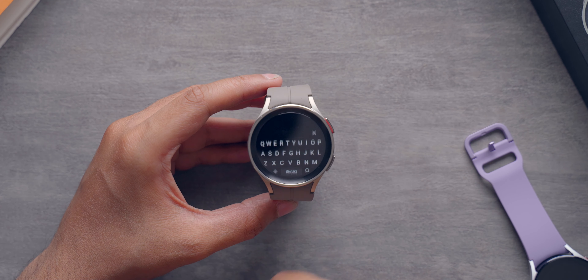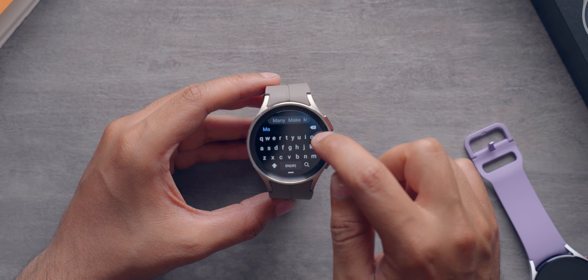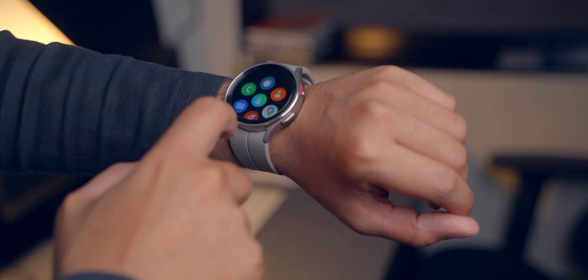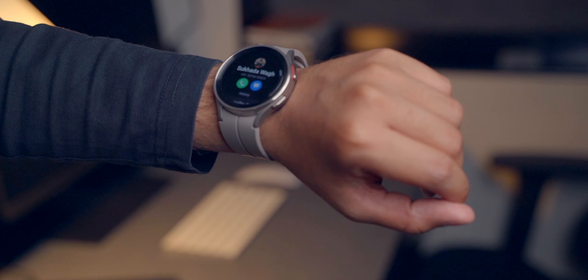Samsung is introducing a full-size QWERTY keyboard on this watch. It can be used in a lot of applications — for example, if you're replying to someone or want to search a song on Spotify. These watches can also make calls. They come in two variants — Bluetooth and 4G. With the Bluetooth variant, your phone has to be in range to make calls. With the 4G variant, your phone does not need to be near you — you can make calls from anywhere. The 4G LTE variants come with an eSIM, which you can configure and use on the go. All in all, One UI Watch 4.5 is excellent software for this watch.